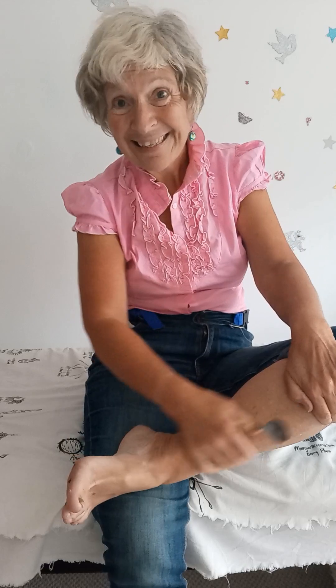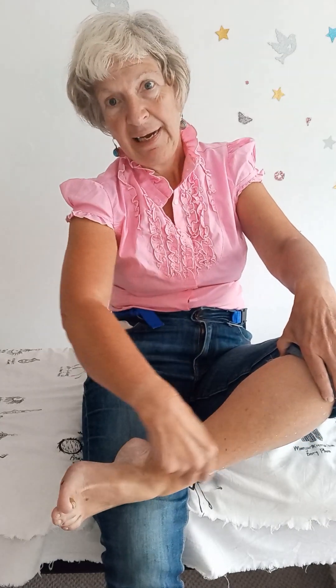So assuming this is your spoon — your weapon of choice — what are we going to do? You're just going to take your foot. Ideally barefoot; bare leg works better. If you've got socks on, that's fine too. Take the spoon and you're going to run it down your legs, and if you've just got time for your feet, you just do your feet. I'm going quite firm — nicely firm pressure.